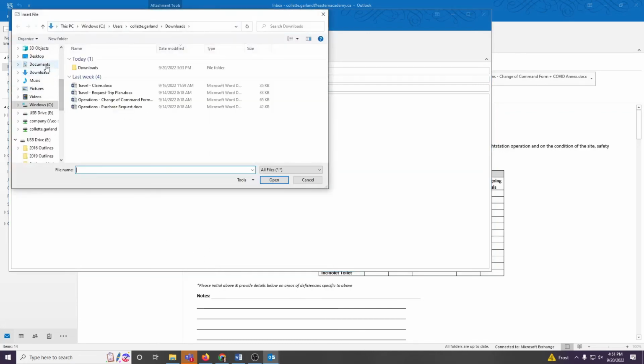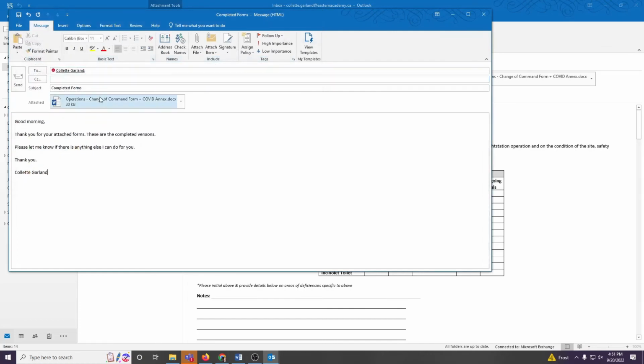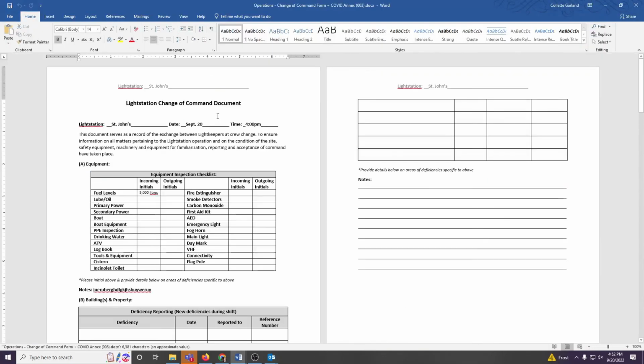Alright, now I'm going to go and attach file and browse this PC. I'm going to go back to Documents and I can see that I've changed them. So the time that I've been editing at 4:33 is the most recent one. So I'm going to click on this fella, Operations, and just to make sure that that's the one that I had changed, I'm going to click Open just to make sure.